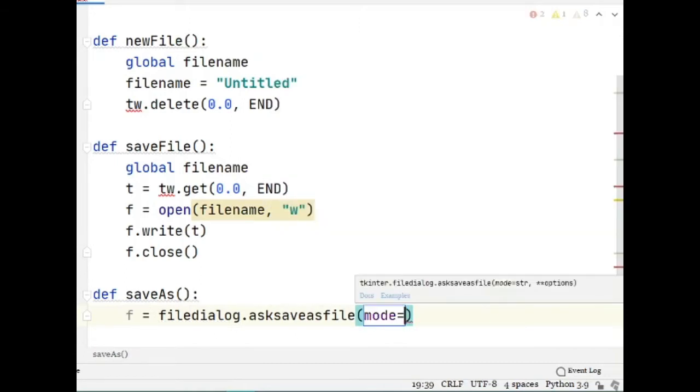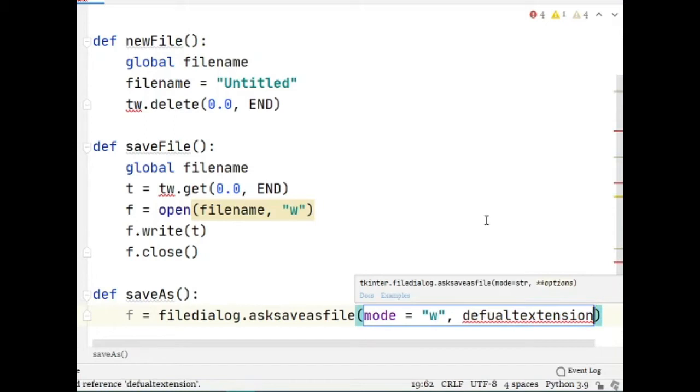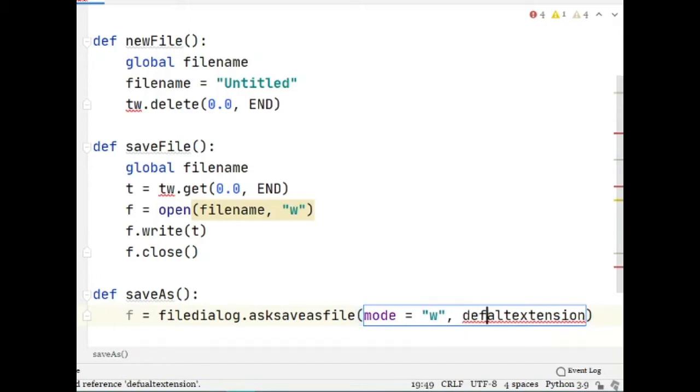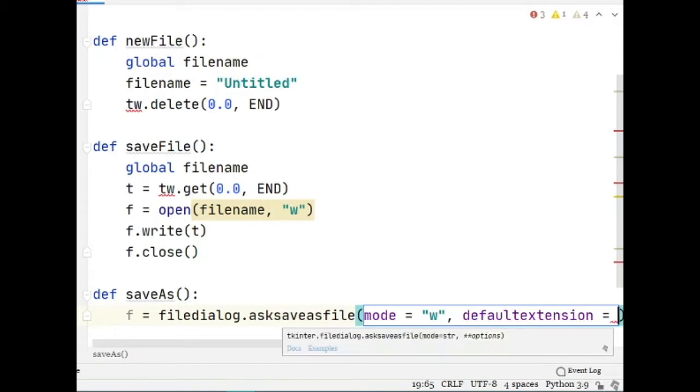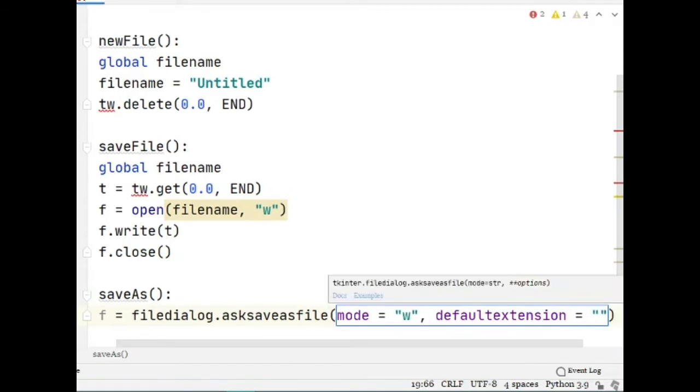So we'll say mode is equal to, and we'll open quotes and put a w in it, and the default extension will be defaultextension. Yeah, just let me correct that. And the default extension will have the value .txt.